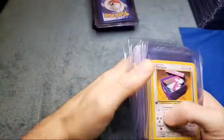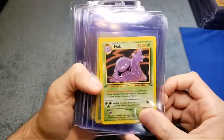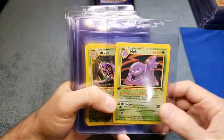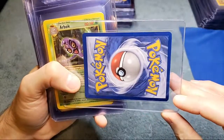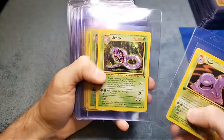I really like that new Ditto card out of that new shiny set, especially the shiny one. Then we got some Fossil. I bought and opened a lot of Fossil a few years ago. I have the whole set already. But yeah, these were just stragglers. This one's a rare, actually. I don't know why I never graded this in the first place. It looks pretty solid. It's like a solid 9 to me.